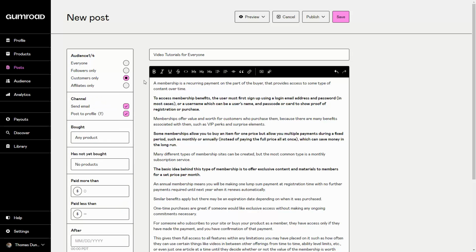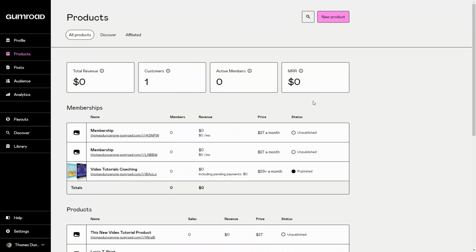So basically, what you have is a targeted system of content that you can direct to individuals specifically according to how they make purchases from your Gumroad store. And this blog is based solely for the activity that you're generating to sell your products and services on the Gumroad platform.